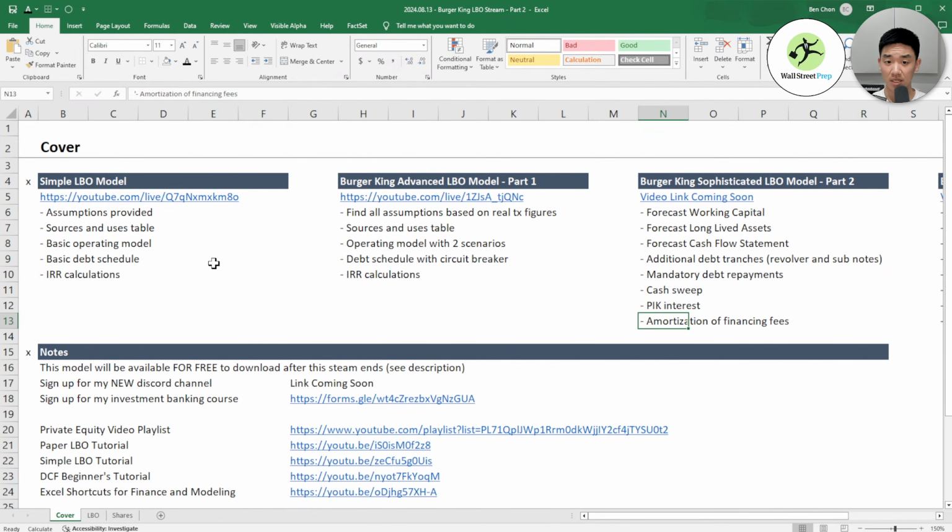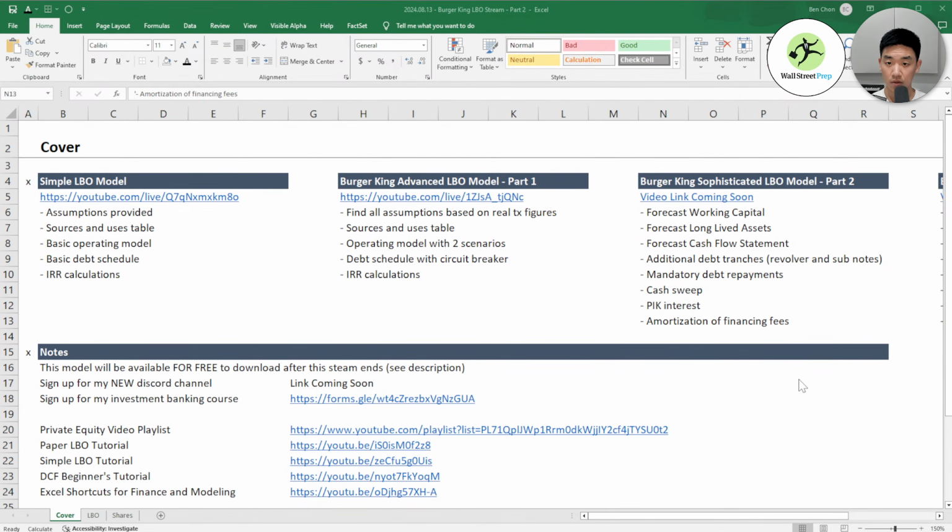So this is going to be a lot of what I would consider complex modeling. If you can get up to this point and feel pretty comfortable with it, and you're, let's say, recruiting for banking or you're interested in finance, then you'll be at a very good level if you're able to do up to this.